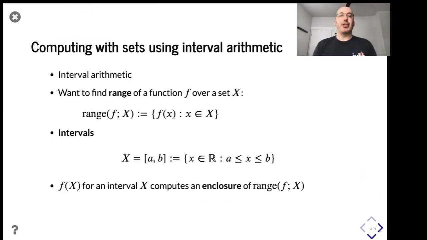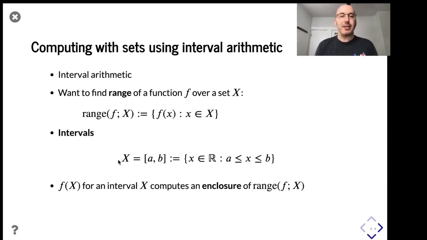So how can we actually find all of those roots of this gradient function? The way we're going to do that is using interval arithmetic. I've talked about this at a few previous talks at JuliaCon. I'm just going to summarize it here. Basically, what we would like to do is to calculate the range of a function f over an input set x. That's the set of all possible values that f can take. The way that we can actually calculate this in a computationally cheap way is using interval arithmetic.